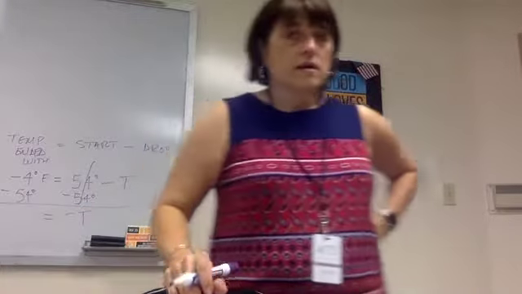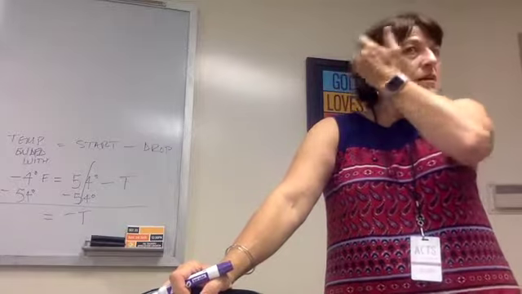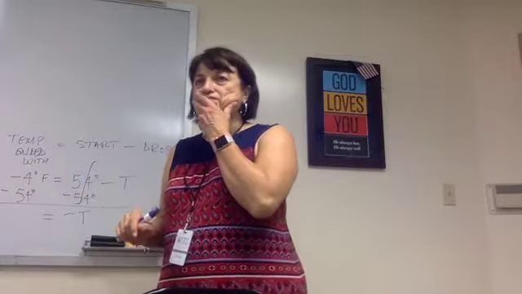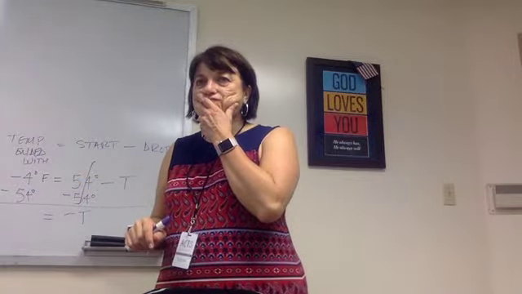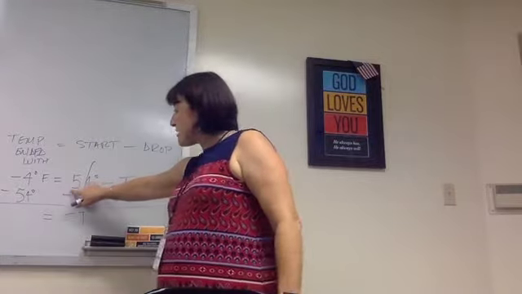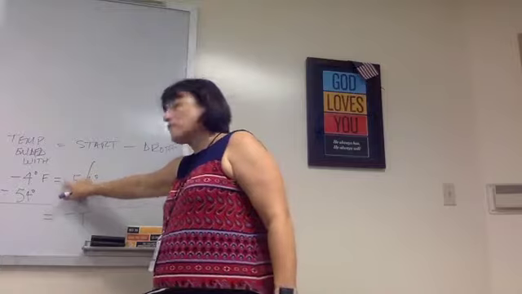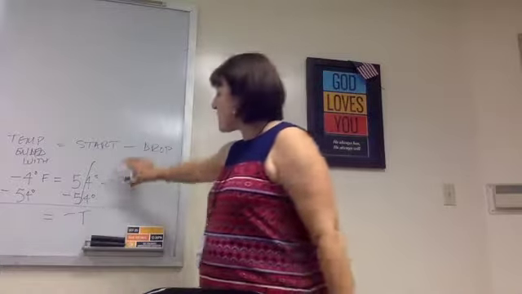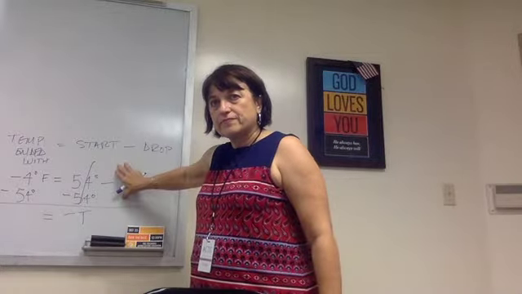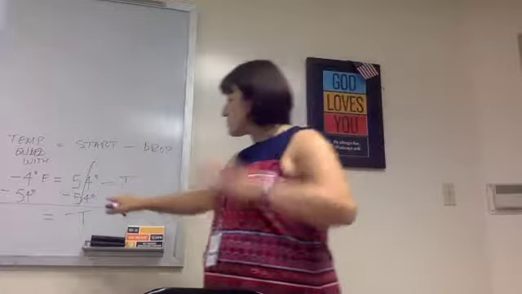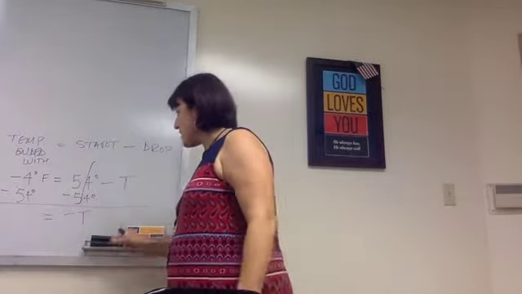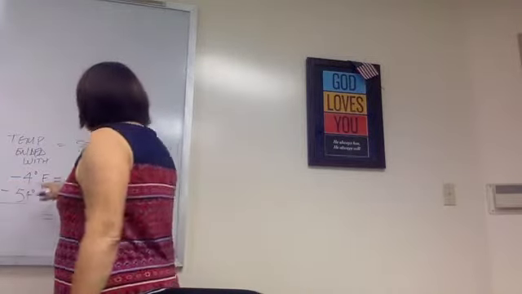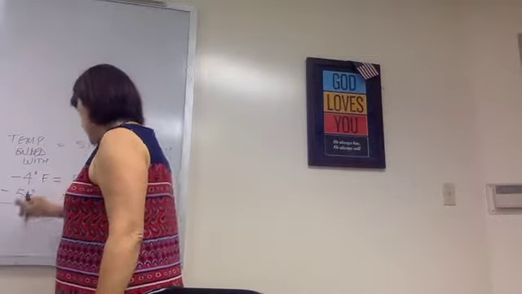Wait, so I don't get how we did. We're saying 54 minus the temperature drop is going to equal negative 4 degrees. Well, is the 54 plus instead of minus? The 54 is plus here. I mean, there's nothing in front of it, so it is positive. And now I'm going to take the 54 away from both sides because I'm trying to get the variable, this T, by itself. So I'm taking the 54 here, I'm taking 54 away here. But what is negative 4 minus 54? Negative 58?